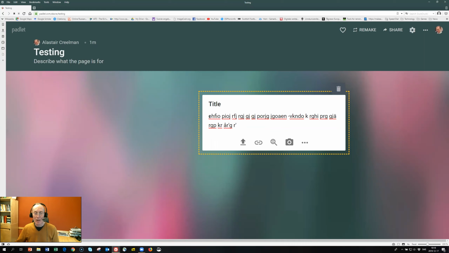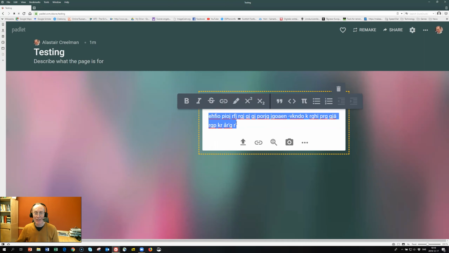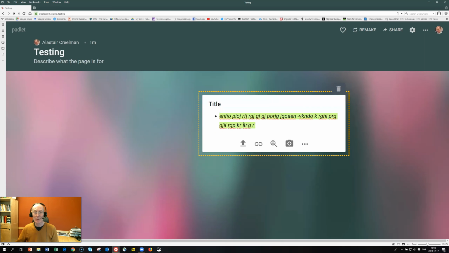If you want to mark one piece, here you get an editing where you can make it bold or italics or not. You can add a link. You can highlight. You can use superscripts. You can do a lot of different things. And you can put bullet points. When you're happy with that, there we are. It's shaded, it's got a bullet point.